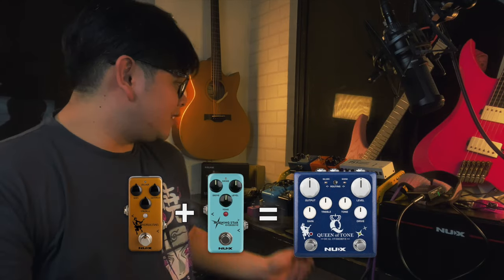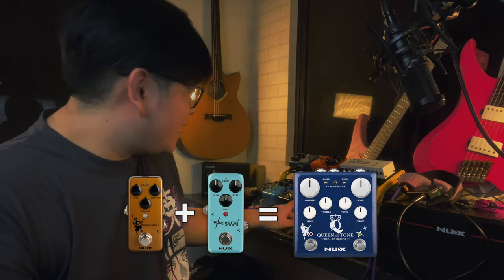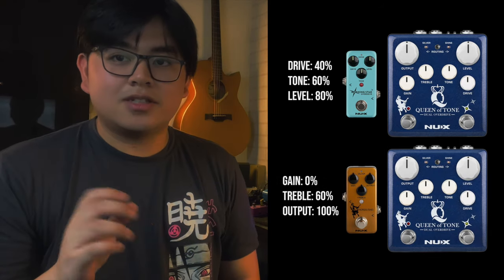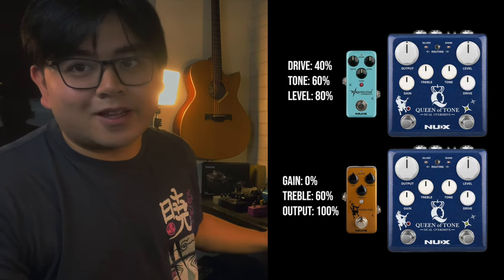Now let's go to the queen of tone right here. Alright, so the queen of tone is a dual overdrive in the NUX Verdugo series. So you have two drives in one. You have the NUX Horseman on the left, and you have the Morningstar on the right. I use this as a gain staging tool for this rig. So the Morningstar is set at low gain, very low gain. And the Horseman is set at mid gain. So it's just the right amount of gain when it hits the next pedal I'm gonna show you later.